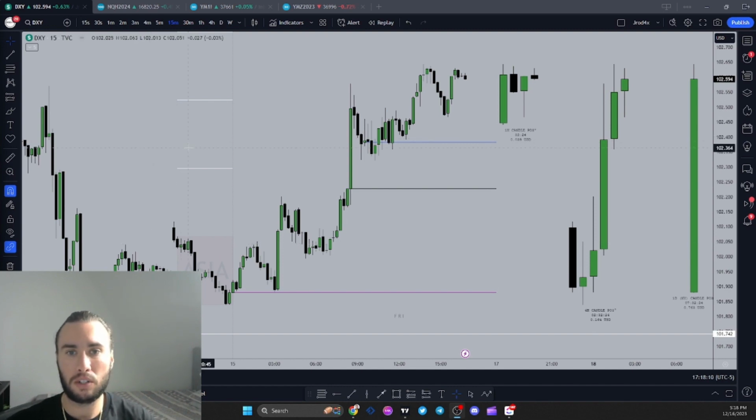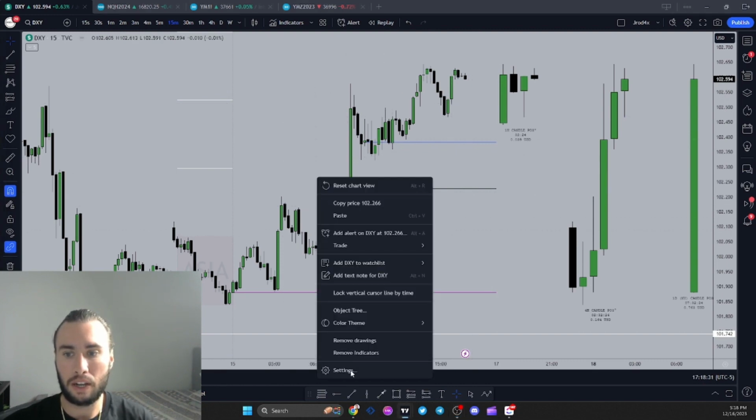So first things first, I do have two screens. So I am looking at a monitor here and a monitor here. I am going to show you guys both of them and basically what I keep pulled up on each screen. So first things first, on my left-hand screen, every single morning I have dollar index up and it looks just like this.